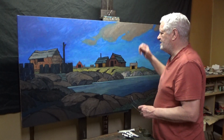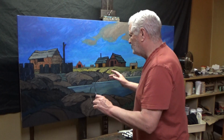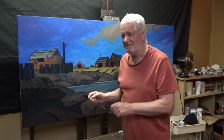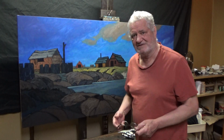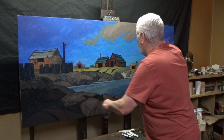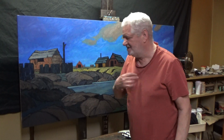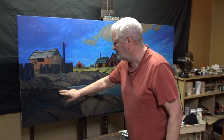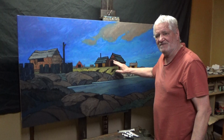I've still ignored the sky. I'm still ignoring these. I'm really, that saying, know thyself. Well, I know myself when it comes to painting. I'm not very good at it in other ways, but when it comes to painting, I sort of understand how I have to go about things. And on a painting of this size, I know it's important for me to finish the broccoli on my plate before I get to have my ice cream.